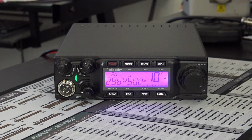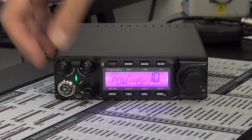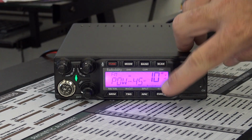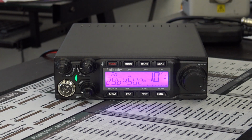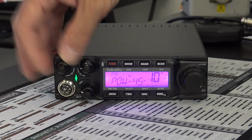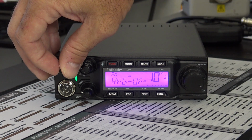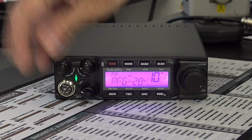On the front here, we have your power and your RF gain. Here's your power, set to max 45, which would not be 45 watts. I guess it's like a logical number, like 2 equals 10 or whatever. So 45 would be maximum, okay? It doesn't represent 45 watts. Your RF gain, if you want to turn it off or all the way on.